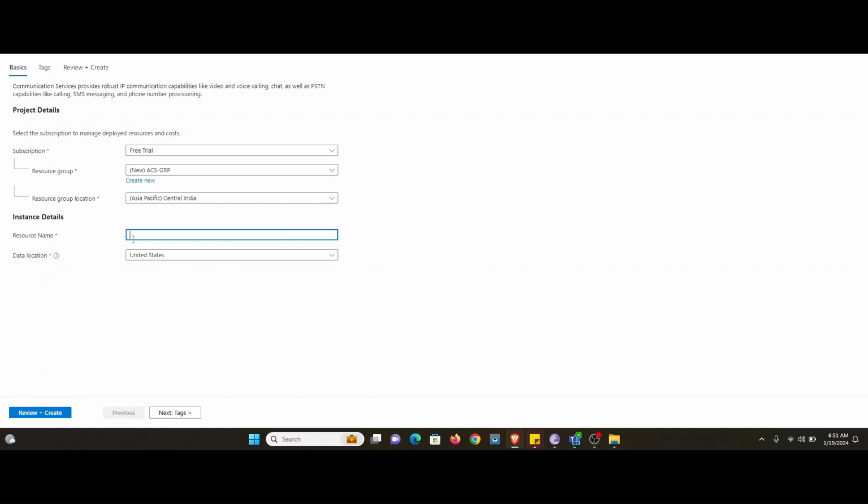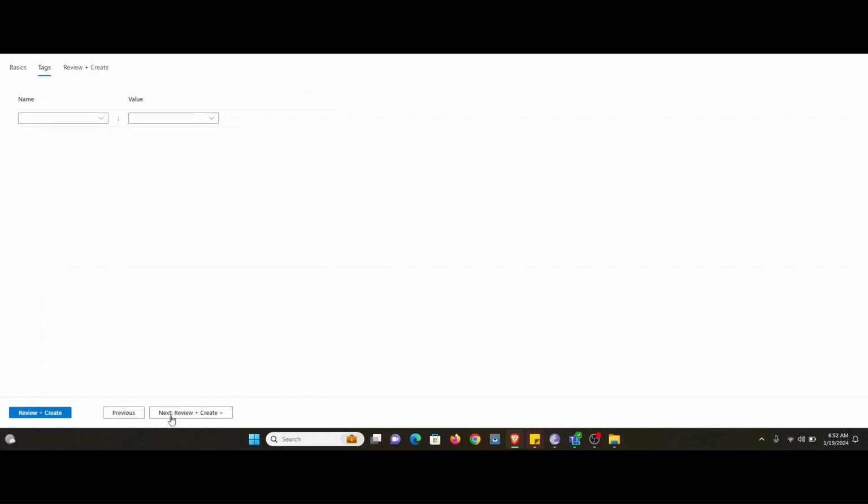The resource name will be Comm services SMTP. Okay, data location India. Okay, next. Okay, create this one.